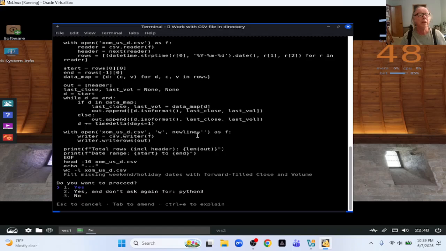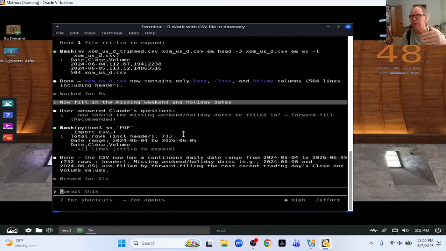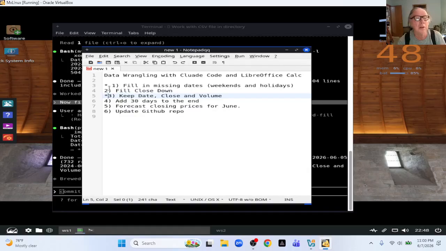So it does all this stuff here, which is how we're doing all the fill and stuff like that. You can see it's apparently using Python, I guess. Let's do this. So it's going to replace the missing values for the dates with the previous value, okay? Done. Okay, good. So we filled down.